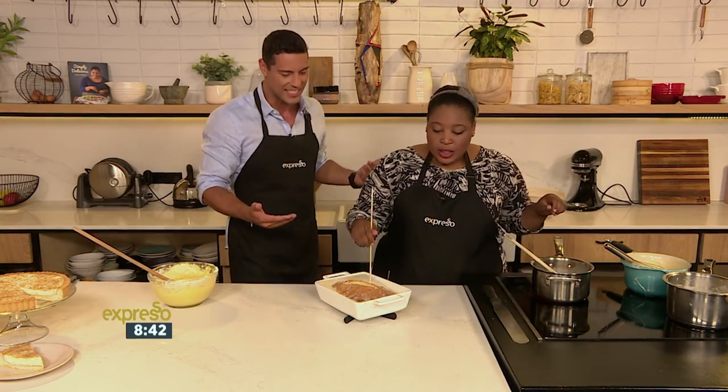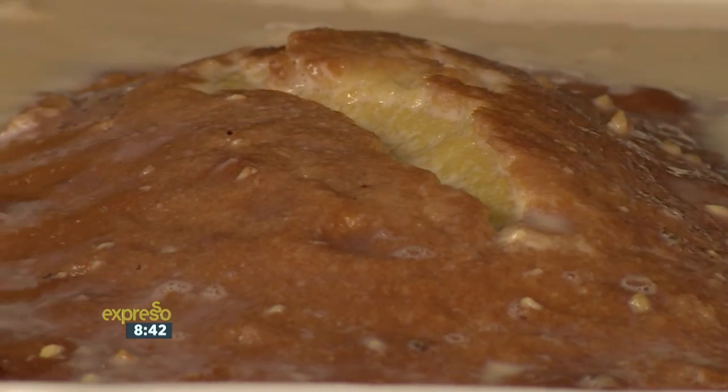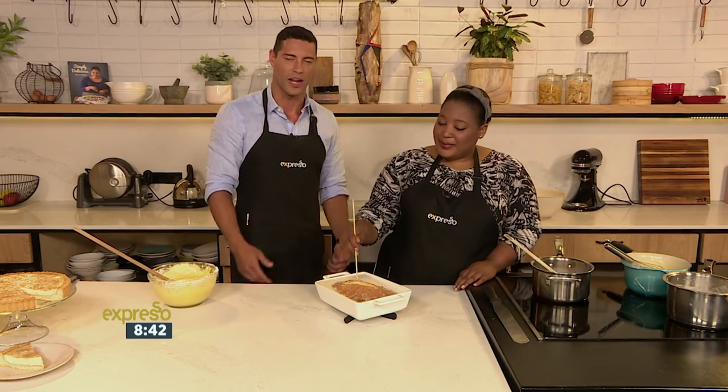And then you serve it just like that. Just scoop it out like pudding and then serve it with a dollop of cream. Oh, there we go. Extra milky. Is that a third kind of milk thing? That's a fourth one, actually.